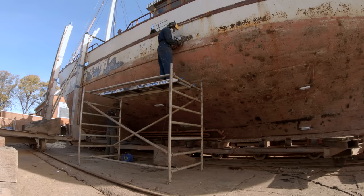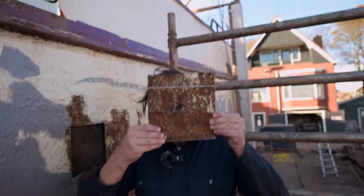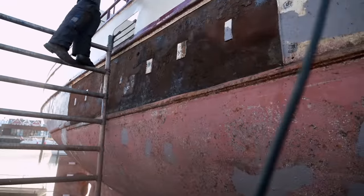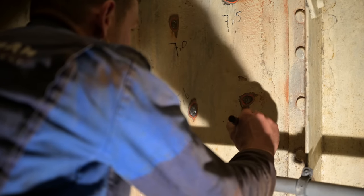Eventually we started de-rusting the waterline and preparing the hull for painting. While doing so, we found another big hole and got rid of it by simply removing an overplating and setting our boat on fire. Then we removed even more rust at the stern and, to our very big surprise, the hull underneath it was in pristine condition.